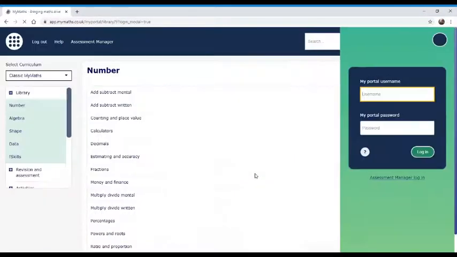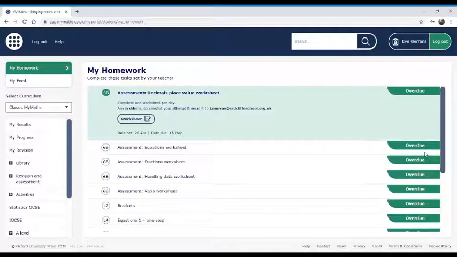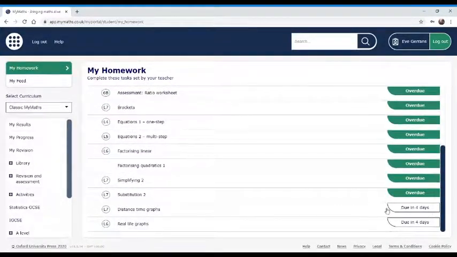Once you've clicked logged in, it then takes you to a portal page. You can then, on your portal page, use the login details that your child has been given. So in this case, to illustrate, you would type in the portal username, which is a number, and a 3-digit password, and click login. This then takes you to the child's page. Any work that has been set and is overdue will be on this page, and it will clearly show that it's overdue on the right hand side. If you then scroll down, you'll have any work that has been set recently and is due soon.